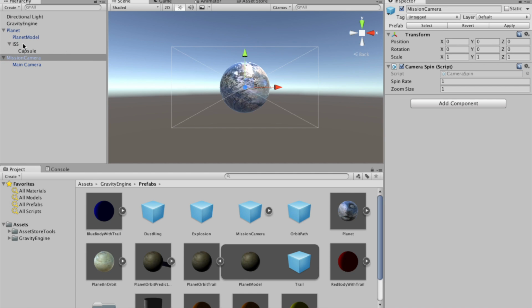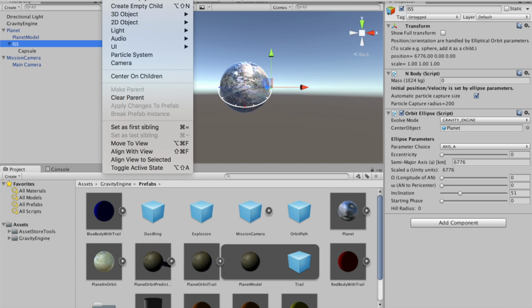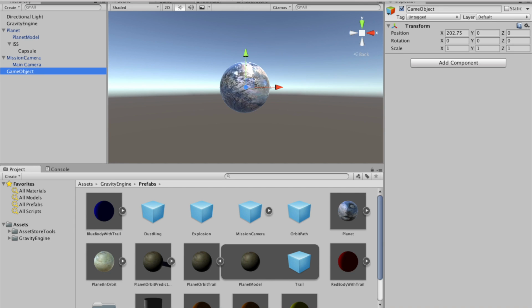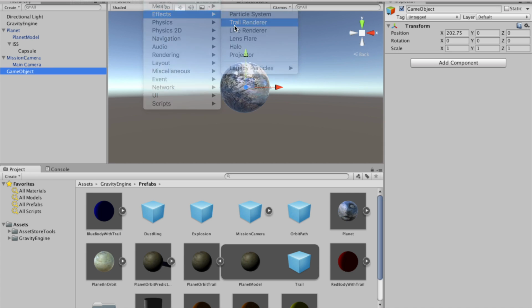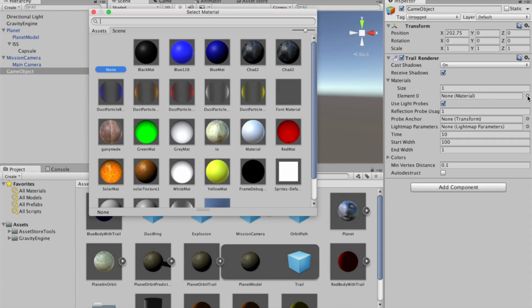And then if we want to make the orbit a little more visual, we can add another game object and add to that game object a trail renderer, maybe 10 seconds worth of trail. We need to start, say, with a width of 100, again, given our scales. Pick a material for our renderer.